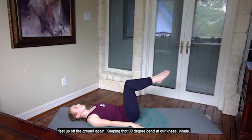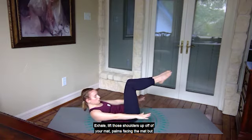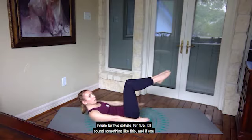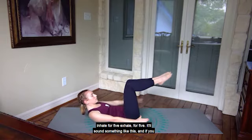Inhale. Exhale, lift those shoulders up off of your mat, palms facing the mat, but hovering right above it. We're going to pulse those hands. So you're going to inhale for 5, exhale for 5. It'll sound something like this.